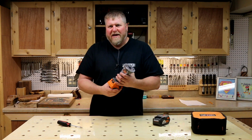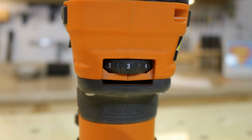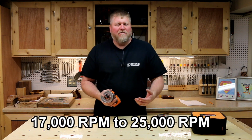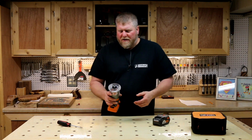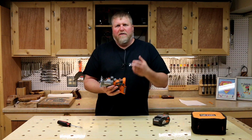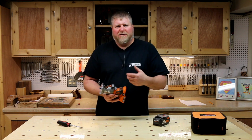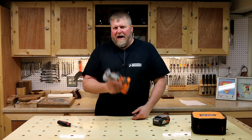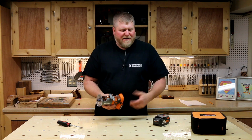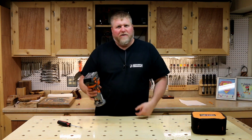Another thing, variable speed. It has an indicator from 1 to 7, just arbitrary numbers, but your RPMs are anywhere from 17,000 RPMs to 25,000 RPMs. One thing I was curious about before I got this is whether or not this would be able to handle the same amount of work as a corded version and be able to cut through the wood. Yes. I actually did not see any noticeable difference between this and a corded unit, which is great because now, whether you've got the large batteries or the compact batteries, you can go about and do your work.